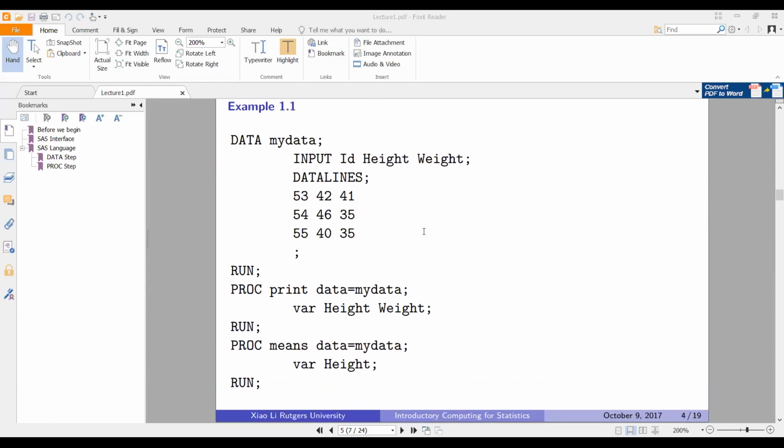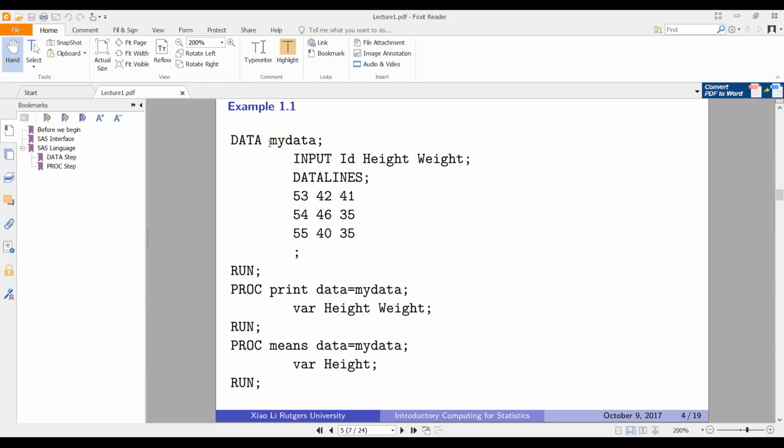So let's look at a very simple basic example in the SAS software. The SAS software typically contains data steps and procedure steps. The data step is where you input your data set, and the procedure step is where you analyze your current data set.